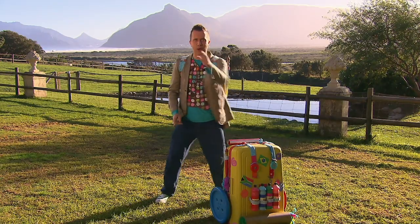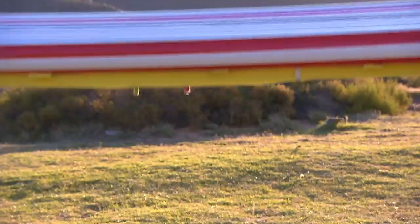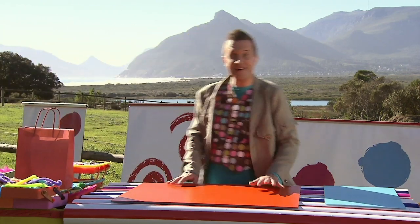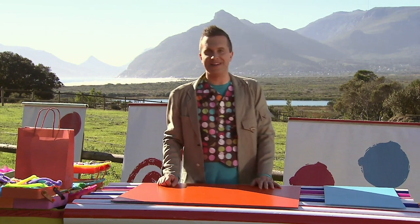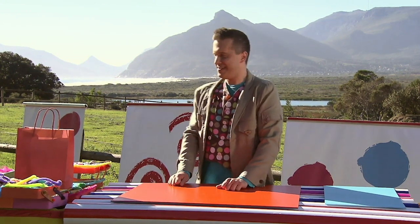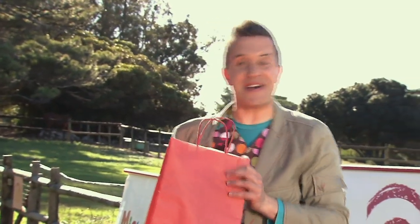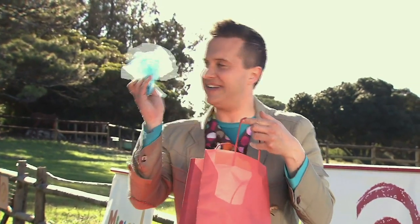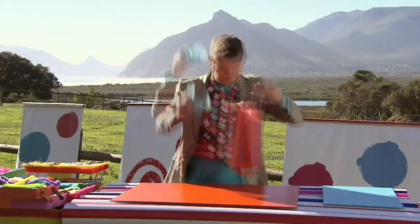But first, we'll need somewhere to make it. Excellent. The Marvellous Maker Case has become a Marvellous Making Table. Now we just need some arty things to help us make our picture. Oh, look. Here's the present that Scraps bought earlier. And inside here is some tissue paper. But I think I might need more paper than this.